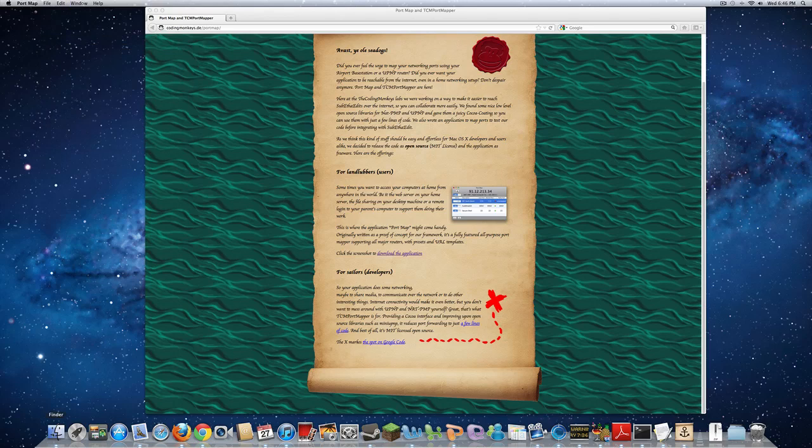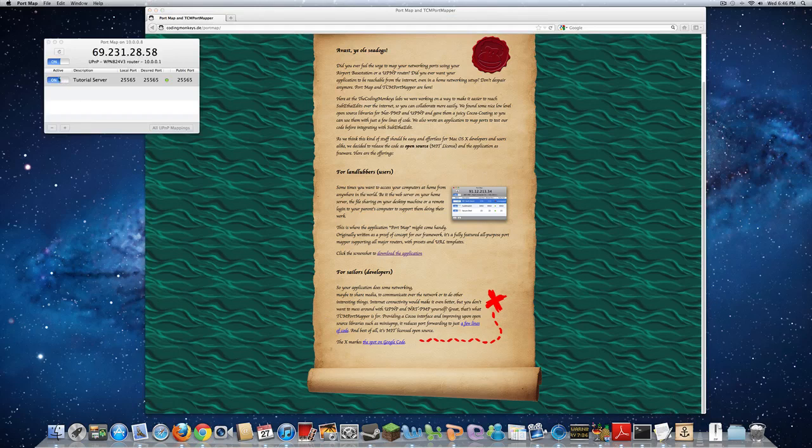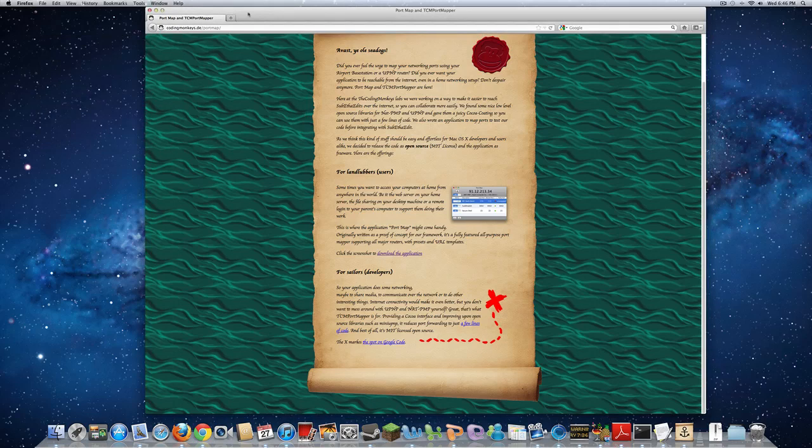Don't turn it off. And then if you turn your server on with start.command and everything like I showed you in your last video, then your server will be online and people should be able to access it from other internet connections. So that's PortMap. Turn it off.